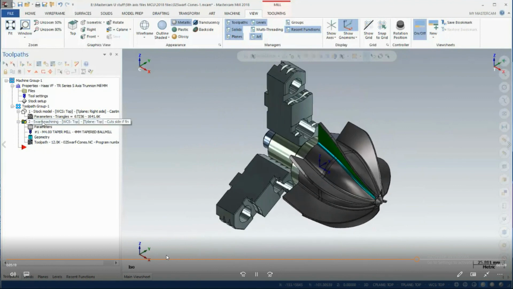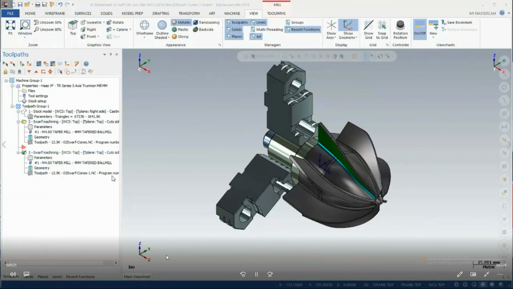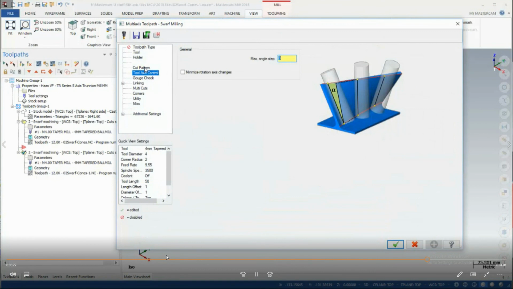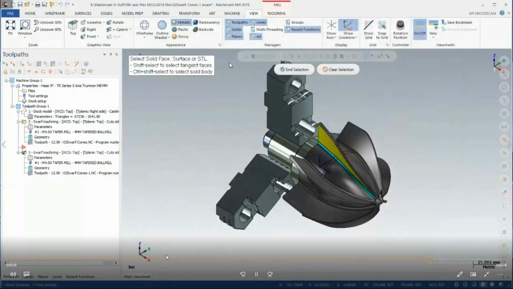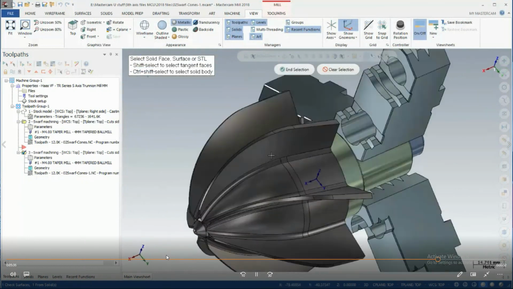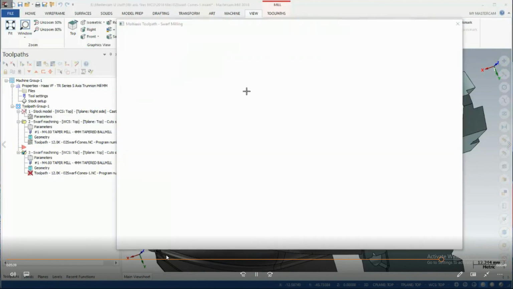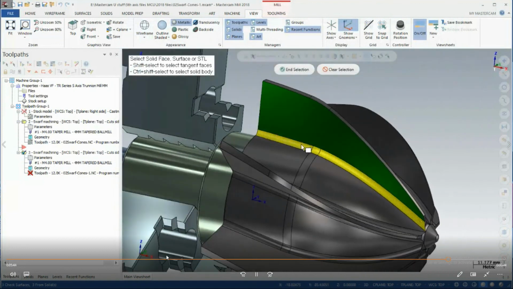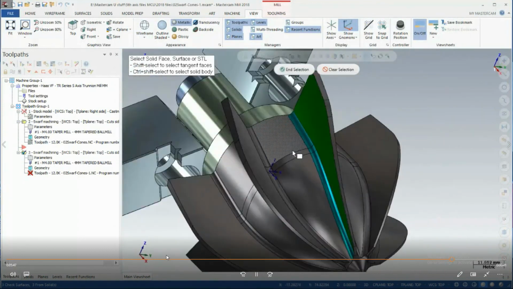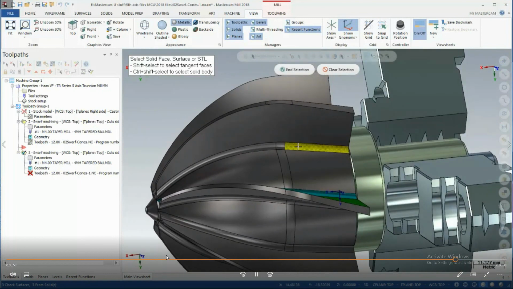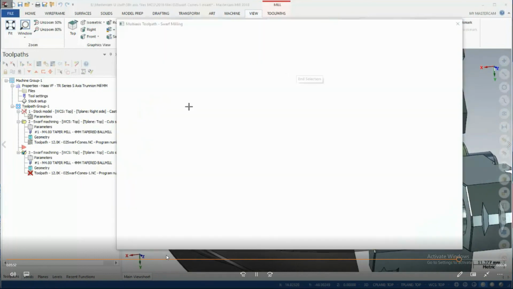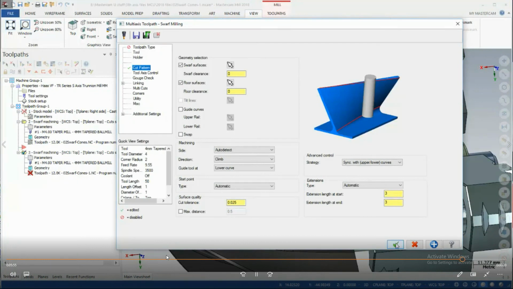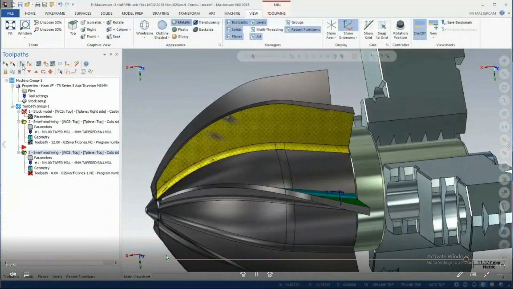Let's go ahead and real quickly, I'm going to right click and drag this down and copy after. And I'm going to go ahead and reselect geometry. I'm going to go back to the cut pattern, selecting the option there. If I select this, it'll deselect that. And I'm going to go ahead and select this face now in selection. Same thing with the floors. In this case, I'll deselect here. And I'm going to go ahead and select the bottom radiuses. We'll go ahead and green check. Regenerate that.